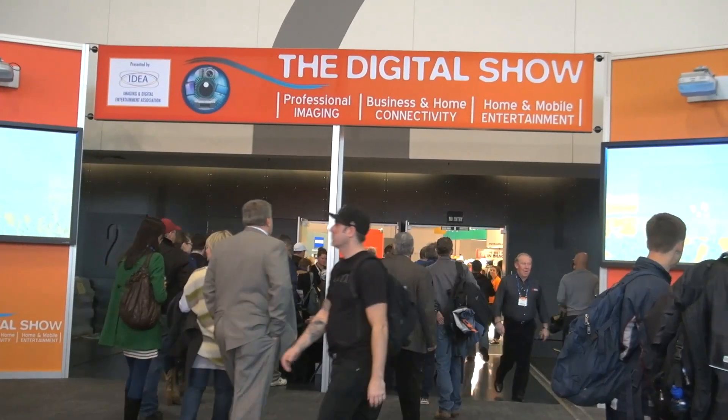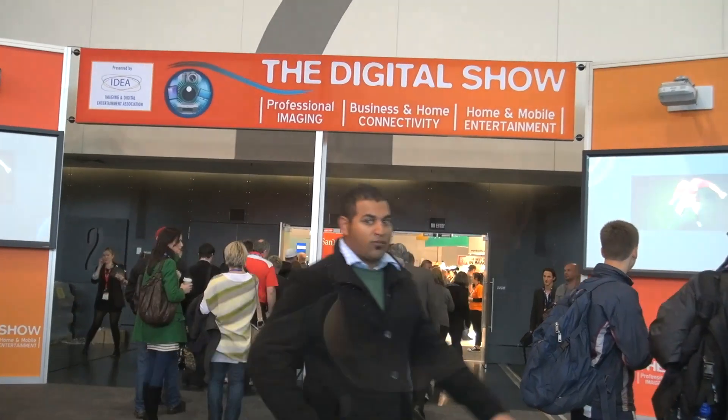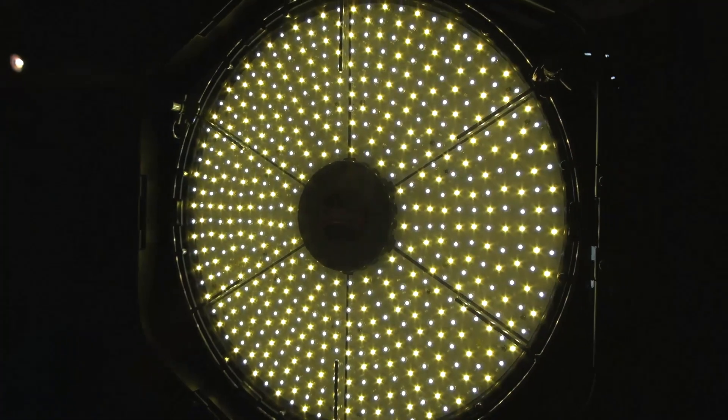But when I was recently at the digital show — the expo for the photography and videography industry showing off all the fancy new cameras and equipment — I ran into the Rotolight guys who were showing off their newest piece of lighting kit, and it is called the Rotolight ANOVA. Now it is really, really fancy and it costs a few thousand bucks, designed to be a big studio light. So even if you're like me doing regular videos, it may be way over the top of what you need, but it has some very cool tricks that will hopefully trickle down into the more affordable realm sooner rather than later.